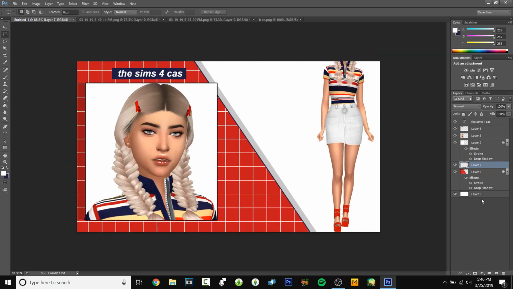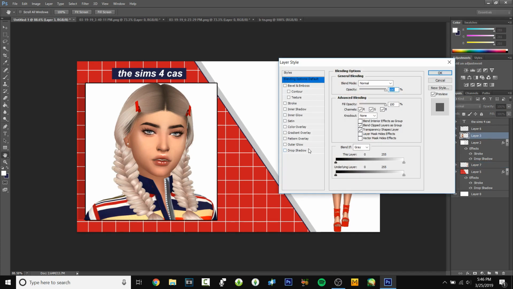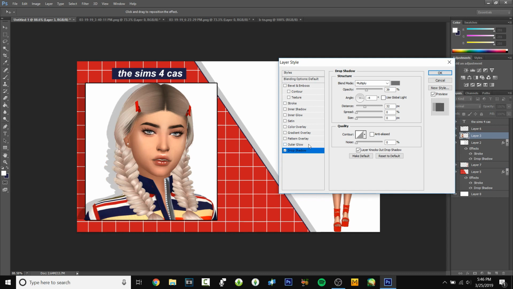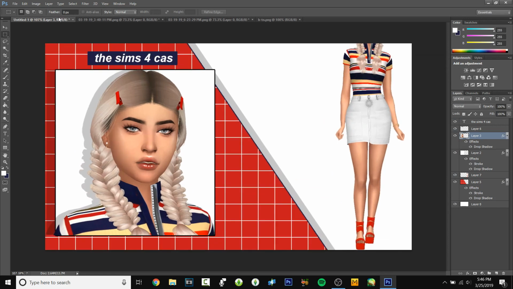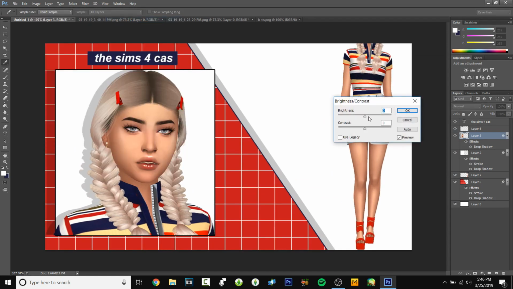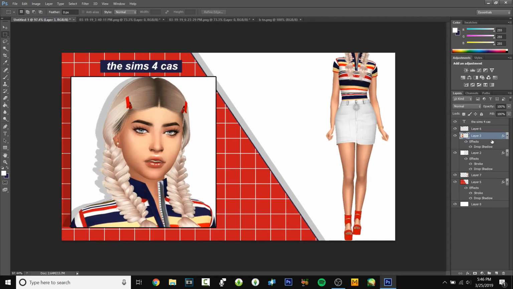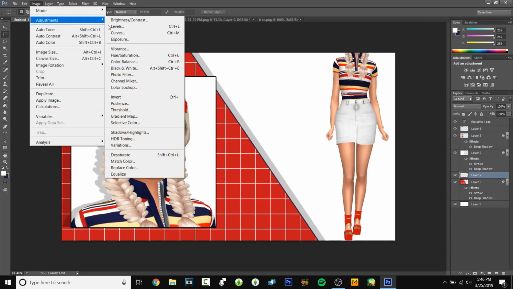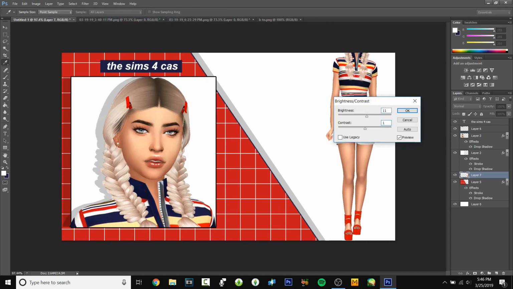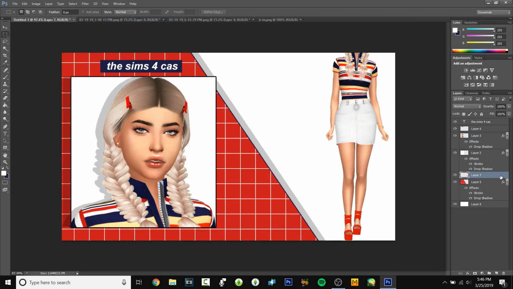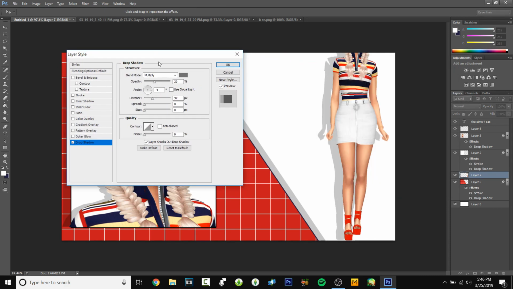So there, you're just gonna put that in the corner, and then we're gonna go back to our headshot, and we're gonna do a shadow here. Change that to however you want, and then we're gonna adjust our brightness and contrast. I just like to do this because the thumbnail looks dull when you don't do that. I remember those numbers, they were 11 and 13, and we're gonna do the same thing with our full body because we want it to match. So once again, add a shadow here.